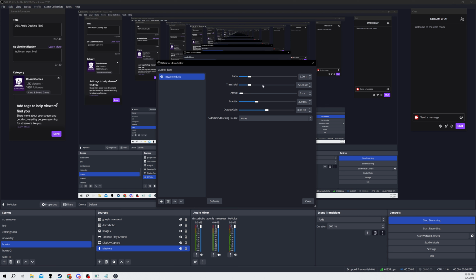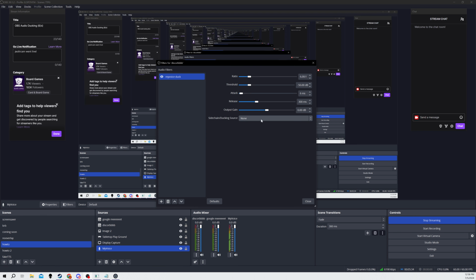The threshold is how loud do you have to be in order to cause the players to get quieter. The attack is how long it takes after you start talking to duck the players effectively. The release is how long you have to stop talking until it lets the players go back to full volume.